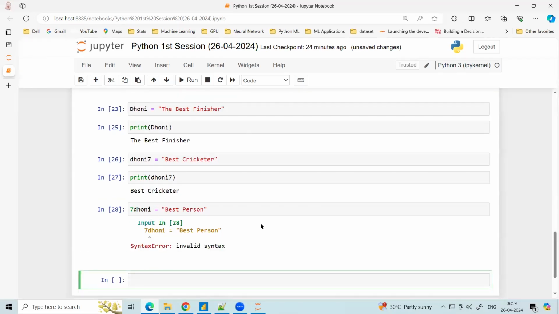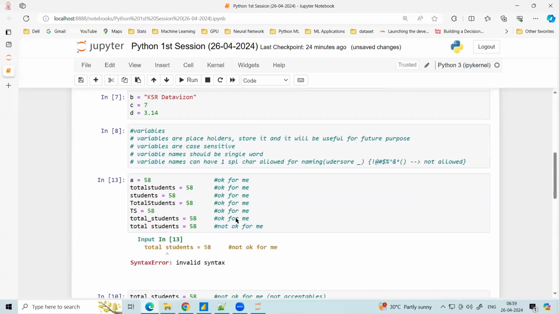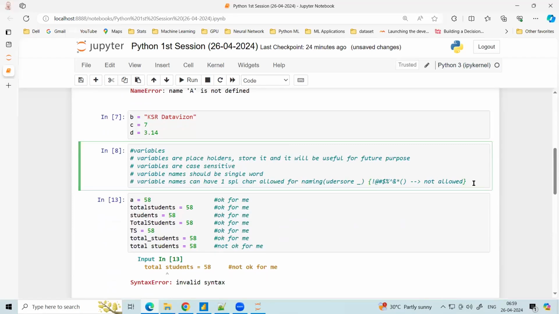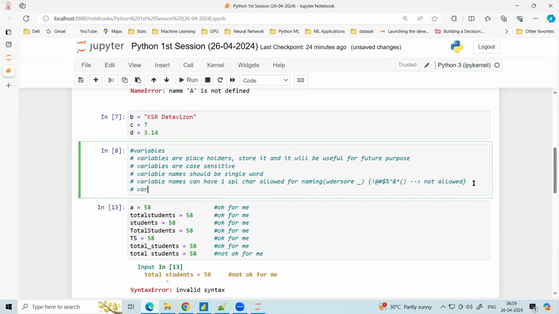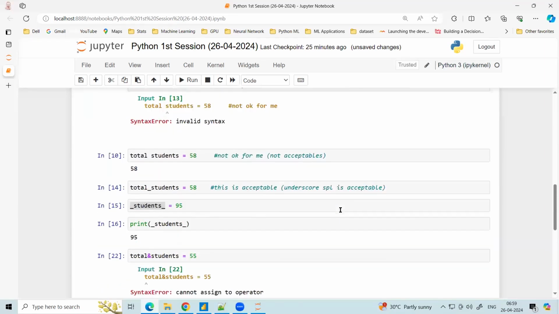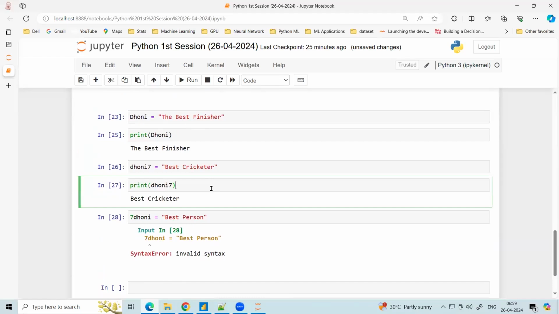So another pointer about your variables is: variables cannot start with numbers. Line number 26 is accepted.